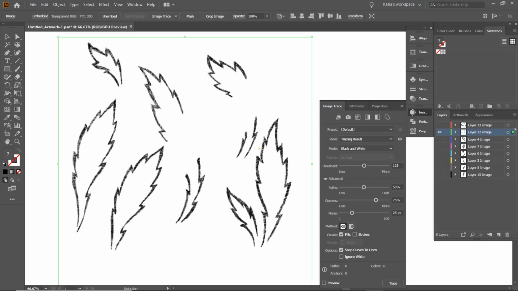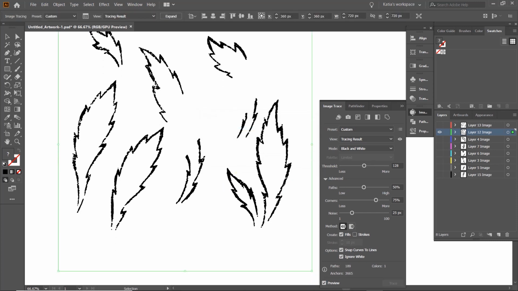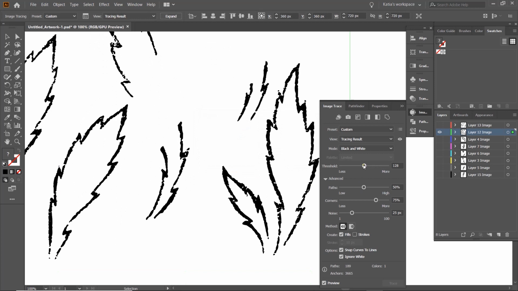Okay, so this one here is the texture that is going to be our color. We do ignore white as well, and we see the preview. Here you would again have to play with the settings and adjust the threshold, because you may want more or less of the texture. If you change the paths, it would be a different effect, smoother.